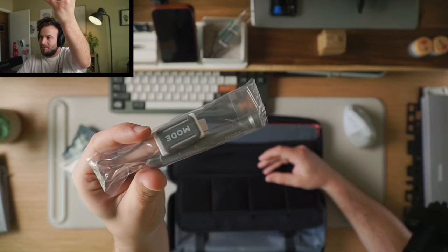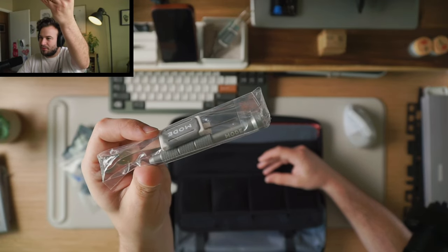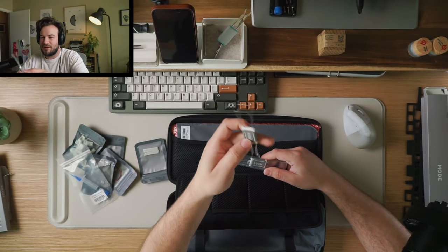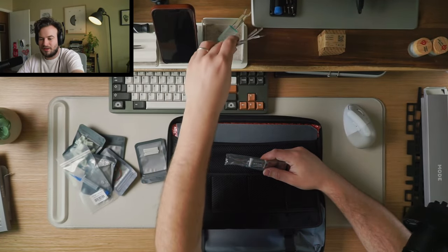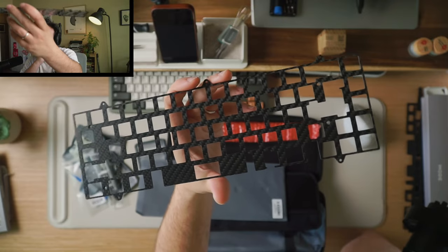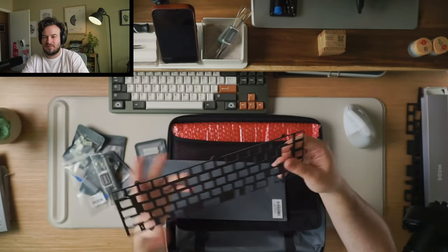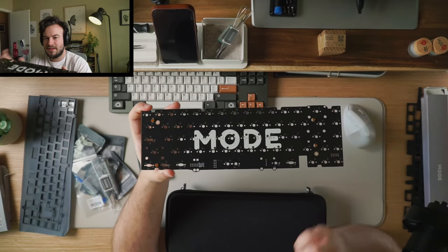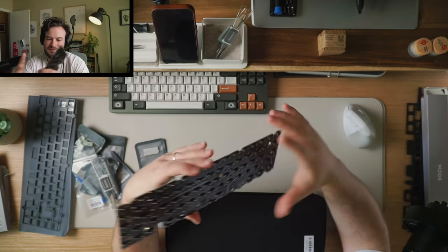We have more tools. Another Mode switch puller, keycap puller, and screwdriver. I use this thing all the time. I love it. It's probably my favorite one I've ever owned. So awesome. Here is the carbon fiber plate. Love my carbon fiber. So that's what we're going to be using today. Got our PCB here. Always love their PCBs.